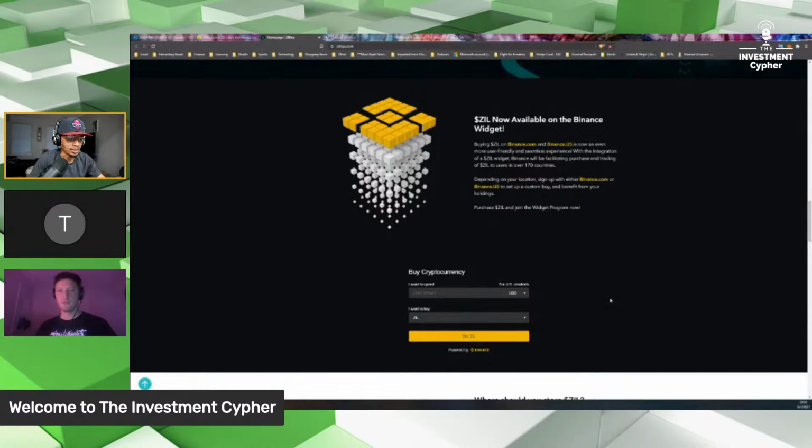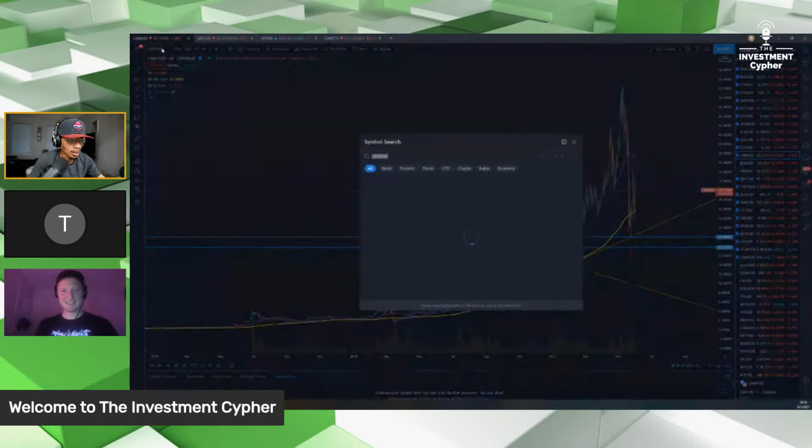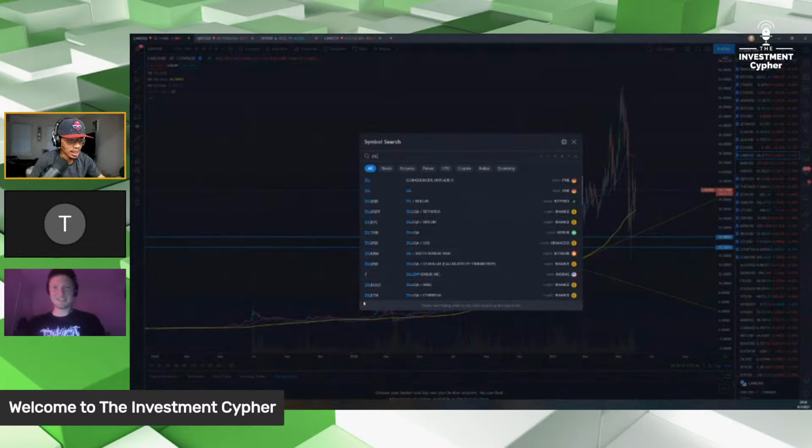Timing is everything. You can't drop that type of news during a bearish situation like this. Oh, they did though. They went wild. They should have just waited till we started rebounding and then talked about Zilliqa as the greatest thing since sliced bread and how it's better than Ethereum. And then people would have been like, what? Now they're scared out of buying anything but Bitcoin, or even anything.